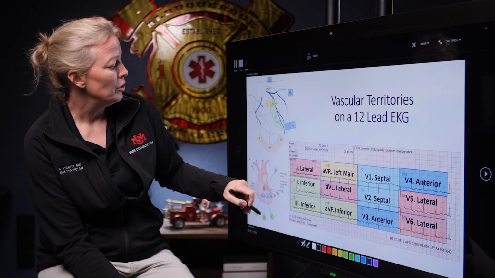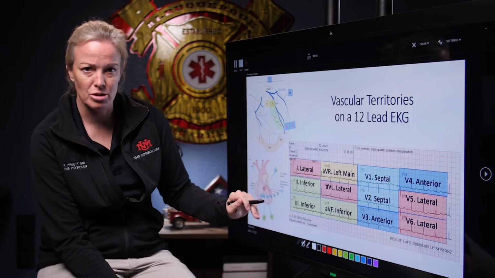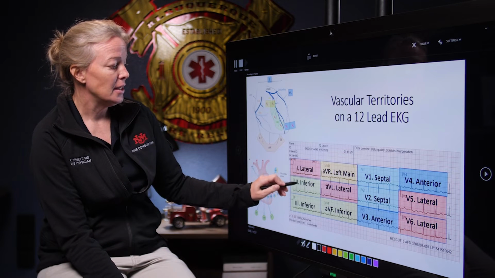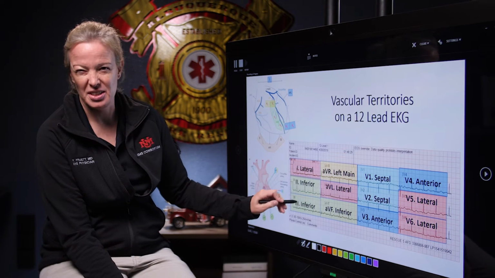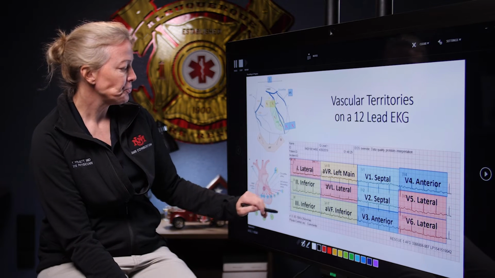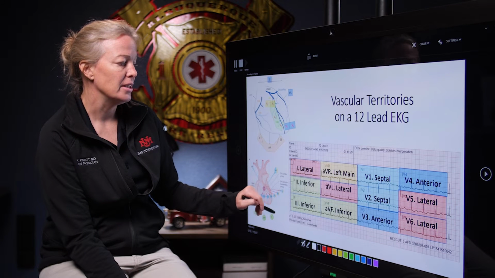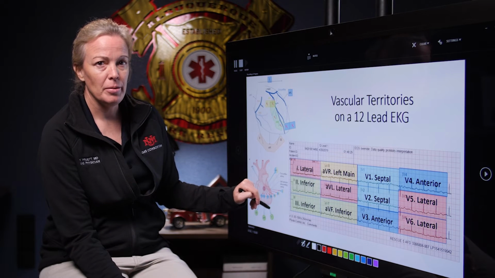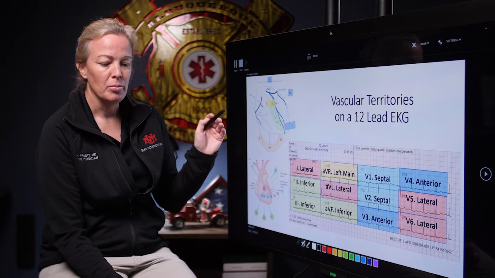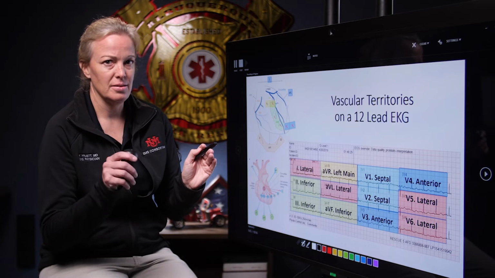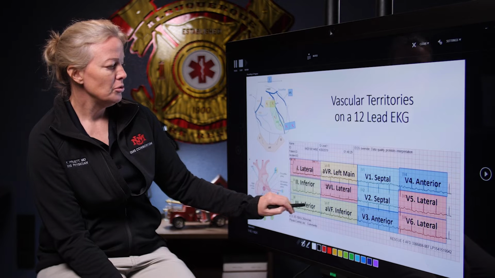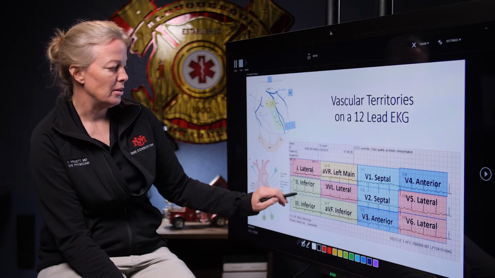When we're looking, I'll start from left to right just because we're used to reading that way. When I look at an EKG, I tend to start with my inferior leads just because they're easy and that's where my eyes naturally go. But I look at 2, 3, and AVF. And what you're looking for, if you have any kind of ischemia or problems with blood flow, is ST elevation. There's something wrong between the time the ventricles depolarize and the time that they repolarize, indicating that there's a vascular problem. So I start with 2, 3, AVF, and this is where they're located on your 12 lead.